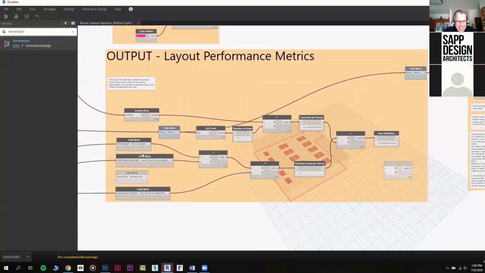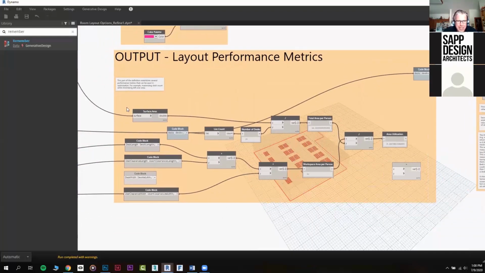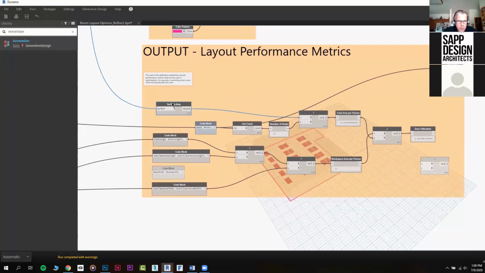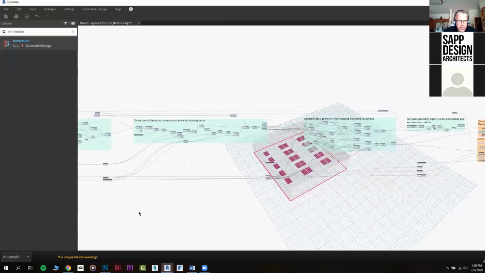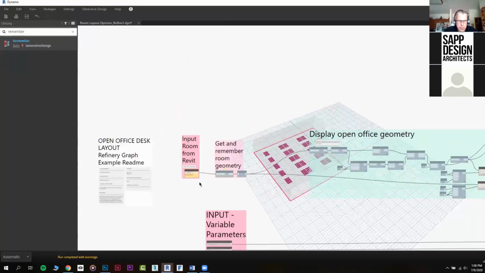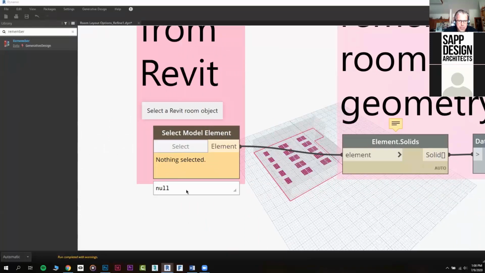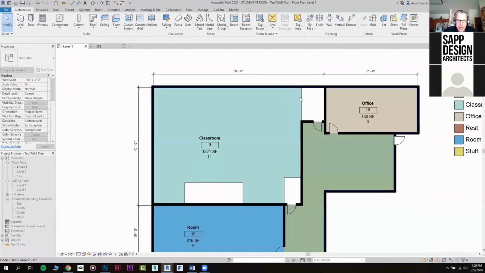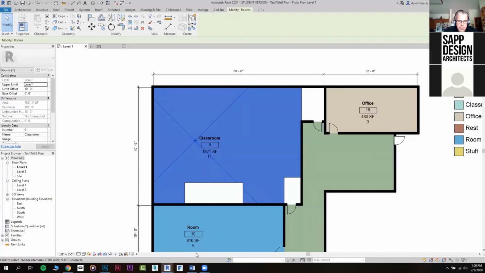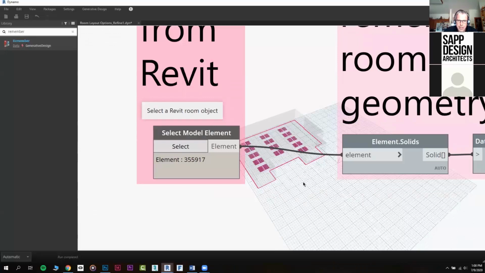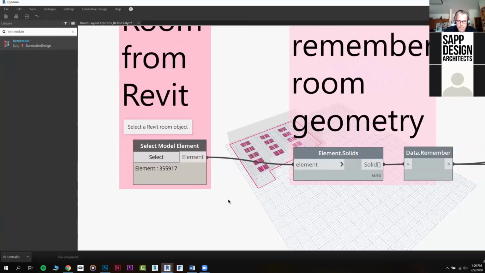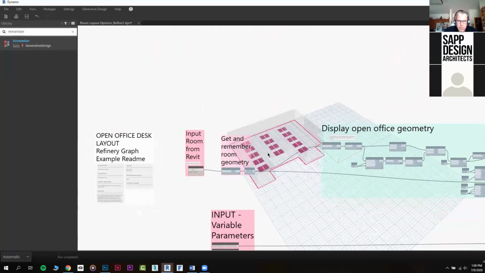So this is essentially, in terms of looking at the output, I am grabbing my surface area. So let's go back here really quickly, and I want to grab this room one more time because I need to reestablish. So I'm going to select, minimize Dynamo, and let's select this room. I think I missed it. There we go. And let's see if that's got my room correct. Yeah, that's got my room correct now inside of Dynamo. Okay, so I've got my room correct.